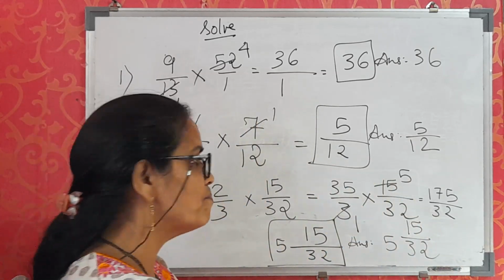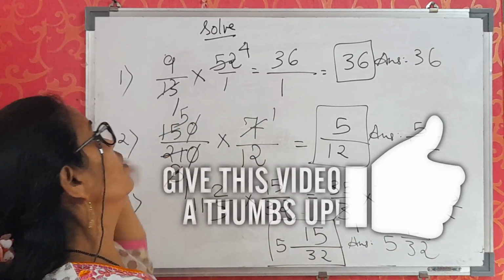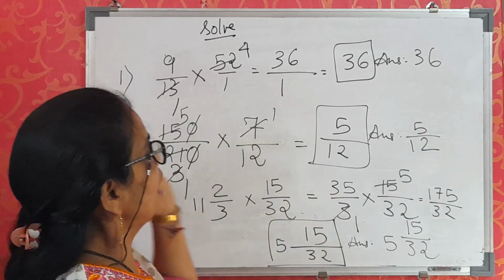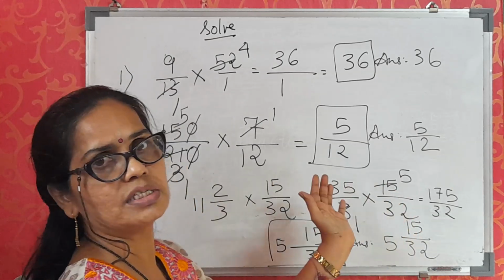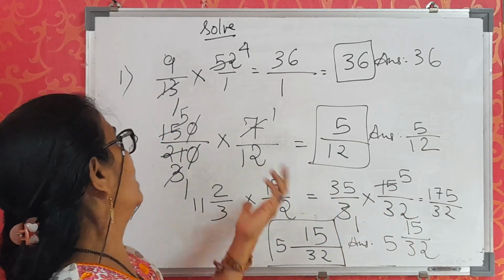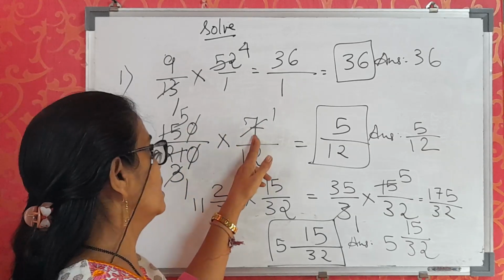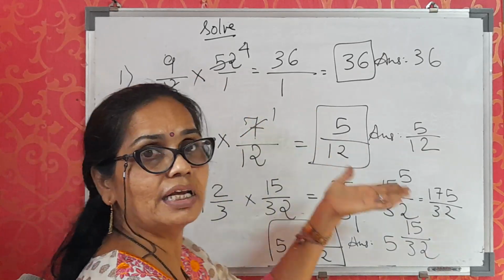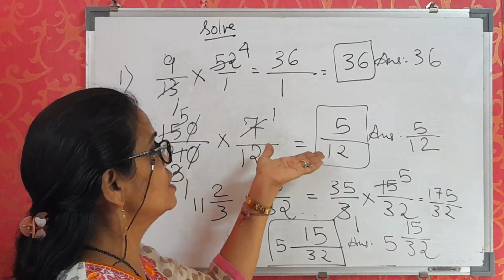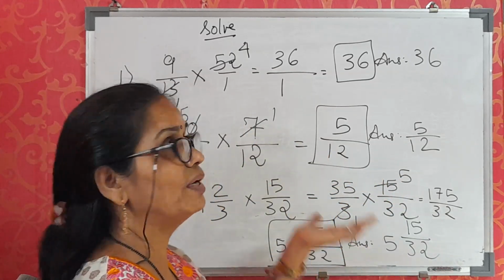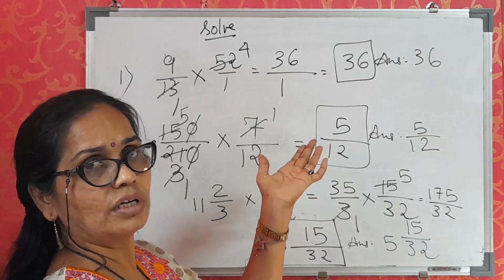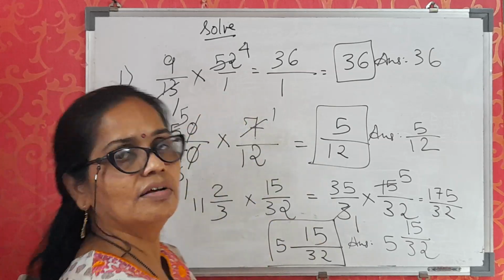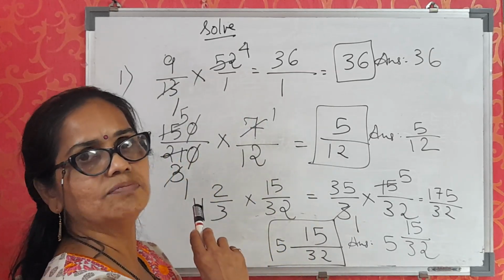This way, in a simple way, you have to do the cancellation in the multiplication of fractions, and that way you have to bring it to the lowest term. Is that clear? You can do the multiplication of numerators, you can do the multiplication of denominators, then you can bring it to the lowest term by reducing it. That is also one of the methods, but which I told you, that is the donkey work. So the simple way, by doing cancellation, we will solve this multiplication sum this way.